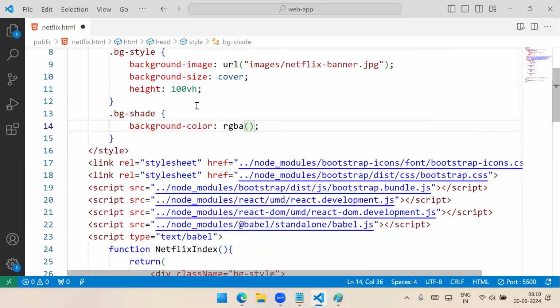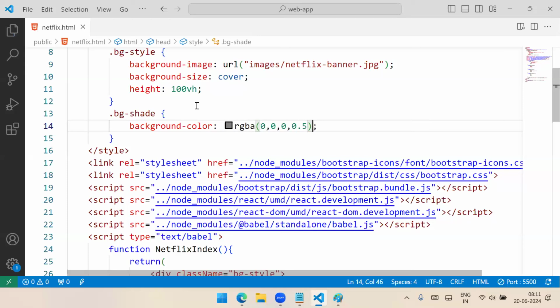In CSS: color name, color shade name, hexadecimal code, RGB, RGBA, HSL, HSLA, and linear gradients, radial gradients. There are so many types of color patterns in CSS. We can use any of these. RGBA: red, green, blue, alpha, which will set a transparency to the color. I will use 0, 0, 0 and 0.5 transparency for black.